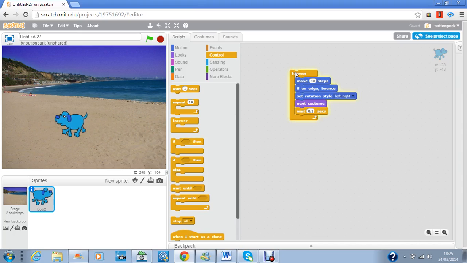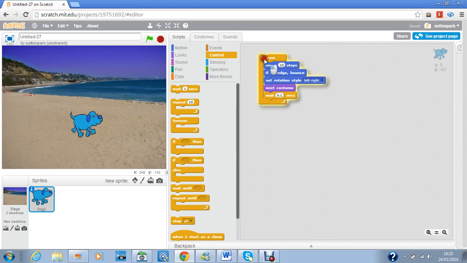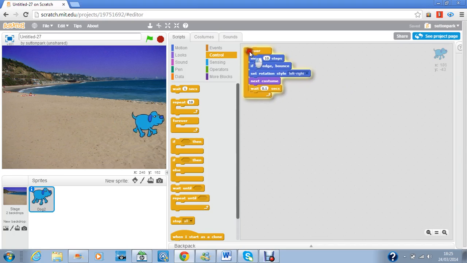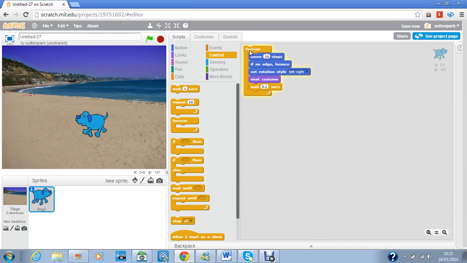Okay, so far so good. We've done our first coding. It's there. I've just moved it in there to make it look a bit neater. That's our first coding. That's fantastic. Well done, chaps. Okay, we'll click stop. Now we want the dog to make a sound. We want the dog to obviously bark.